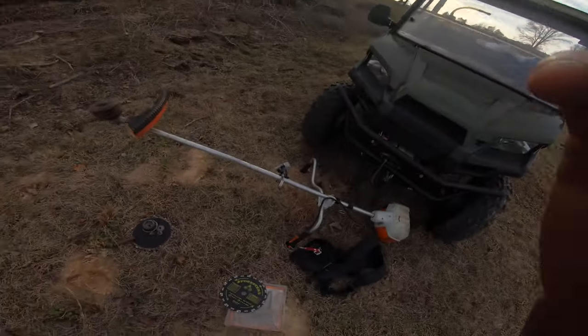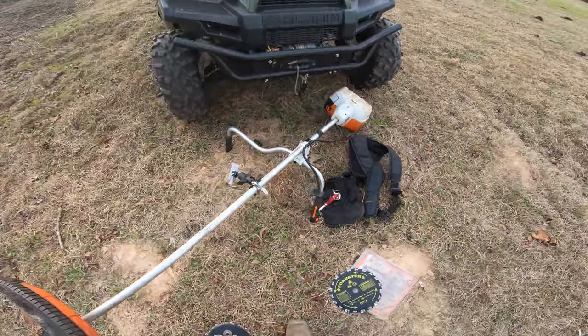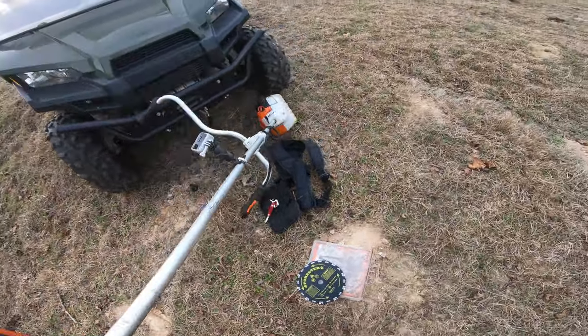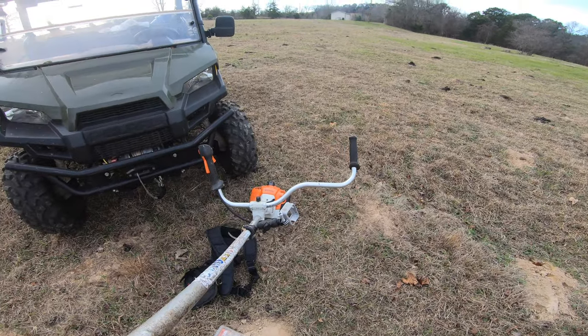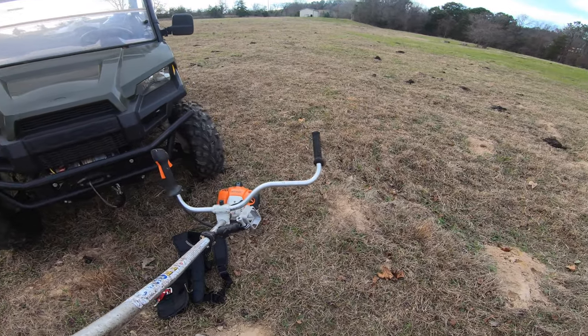But I wanted to run over this product with you guys, explain kind of how it works, how you put it on your weed eater, and what weed eater requirements I think there would be. It doesn't officially state that there are weed eater requirements, but at the very minimum, I would want a weed eater that's got handles like this. They call this a bicycle handle weed eater. The reason being is when that blade grabs something, it will try to rip it out of your hand. So it's a very good idea to have two hands on it.